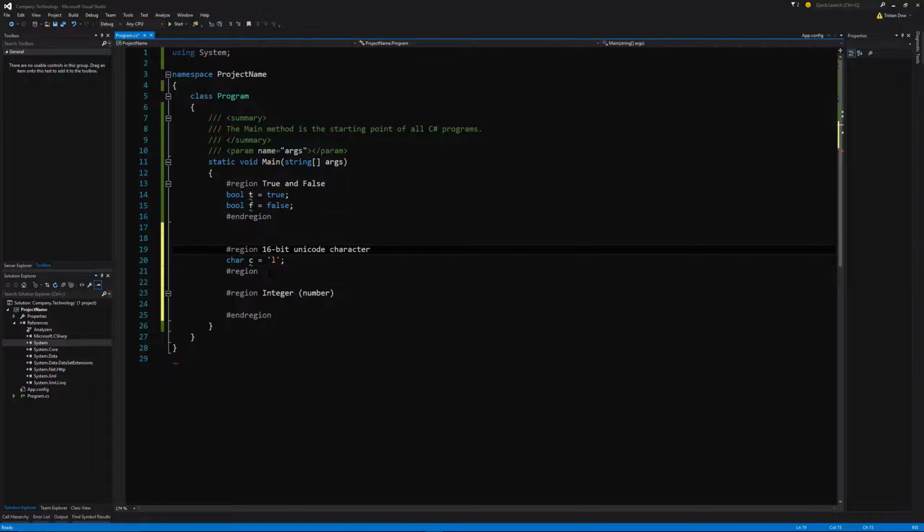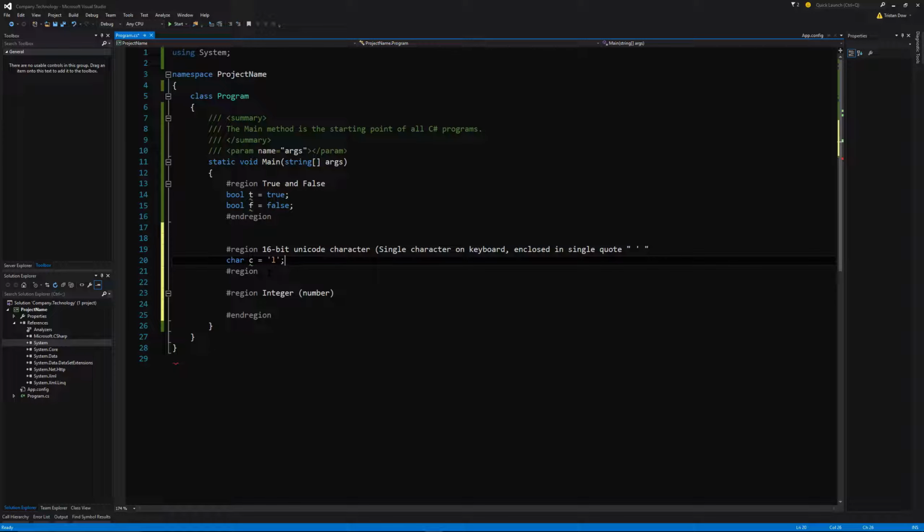So I'll put that into the region here. Single character on keyboard, encased or enclosed in single quote. I'm not sure what the single quote is called. And I'll put those around double quotes. Okay.